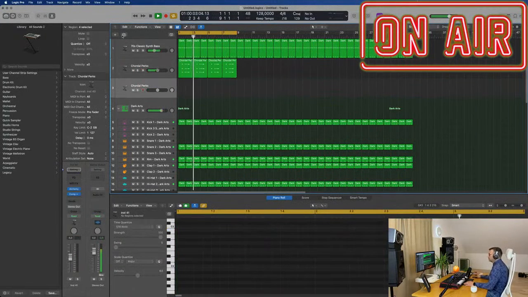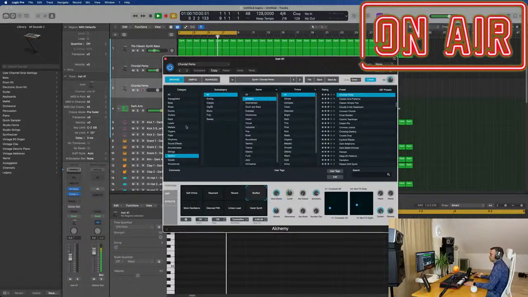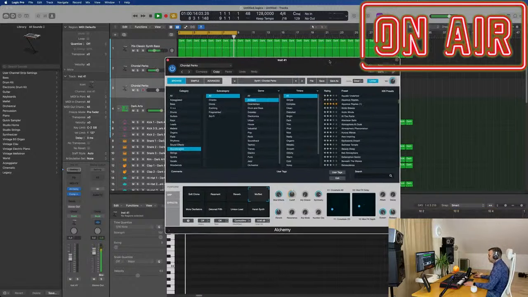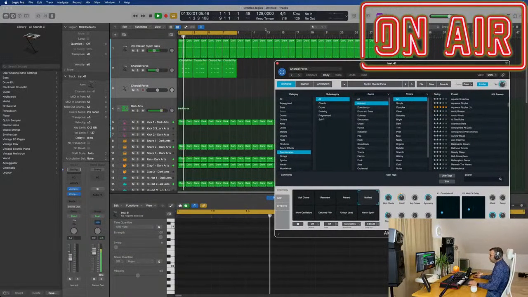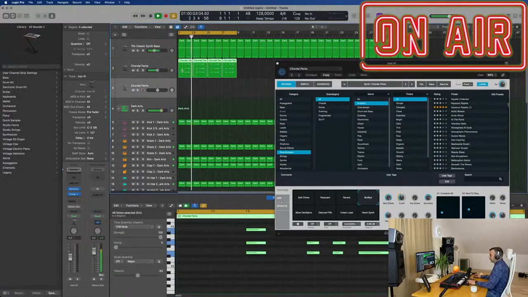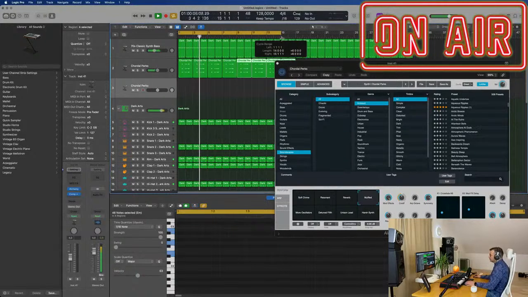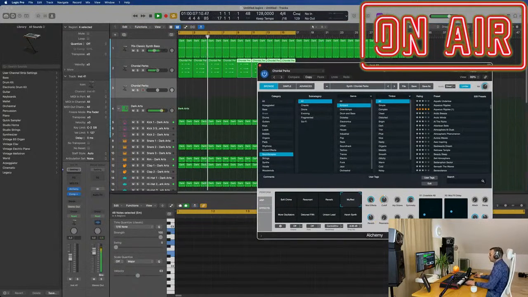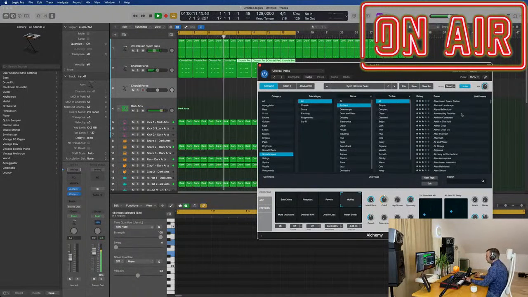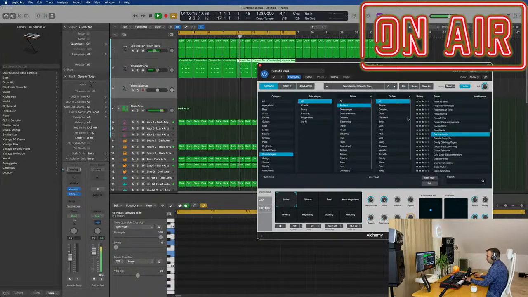Now I'm going to go to a texture. Again, Alchemy, might as well. The sound effect and soundscape, I'm going to go to soundscape, try to bring a bit more dimension to the track. I'm going to go here, again, pick a little bit of a random one, hope I'll be lucky.